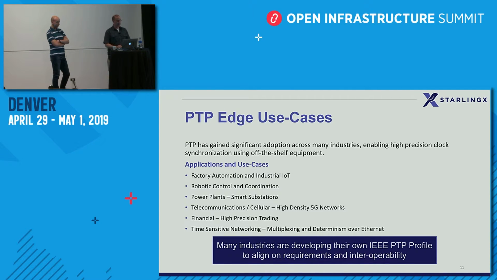So where we're seeing the most adoption for PTP is across a broad spectrum of industries. There are a few you'll hear about for TSN, because it's becoming more popular, and how they're leveraging PTP within those specs, coming up with specific profiles for TSN. But we're seeing profiles across the board for all the different industries. And they're even taking a lot of those industry-specific profiles and pulling them into the next version of PTP. So we're taking the best of breed of all these modifications that the industry has done and pulling it back into the standard where it makes sense, and then leaving the individual profiles to the specific industries.